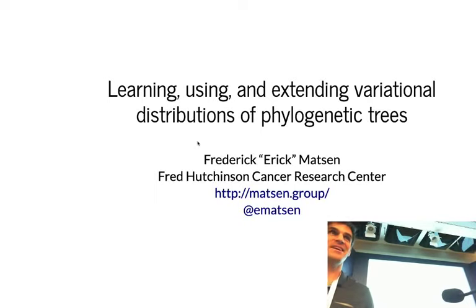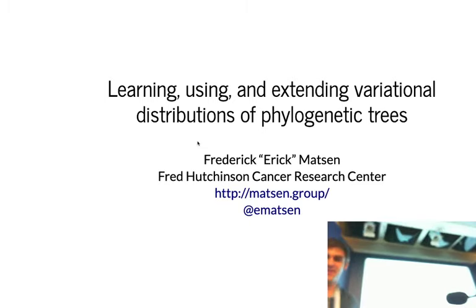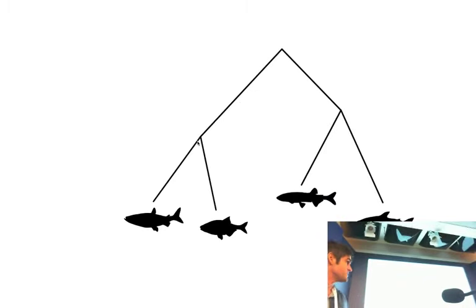Hello everyone. Today I'm going to talk about phylogenetics. I'll start by defining the object of interest, which is a phylogenetic tree. I'll remind you there's two important aspects here: the discrete structure that describes the branching of lineages, here they might be fish species, and there's also a continuous story which has to do with these branch lengths. The longer the branch, the more evolution that's happened along that branch.